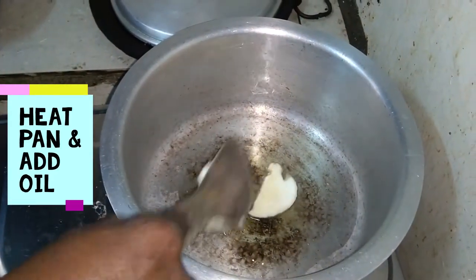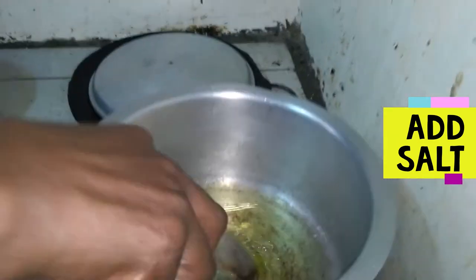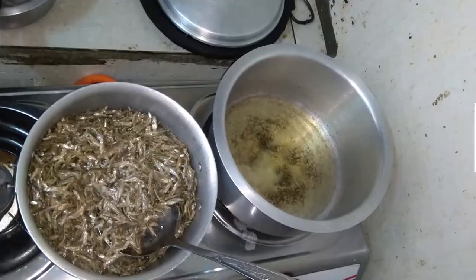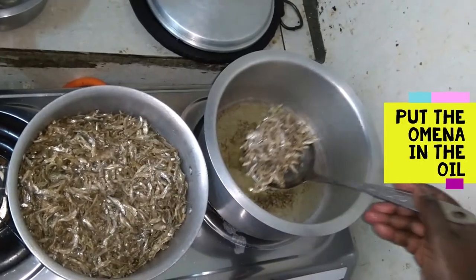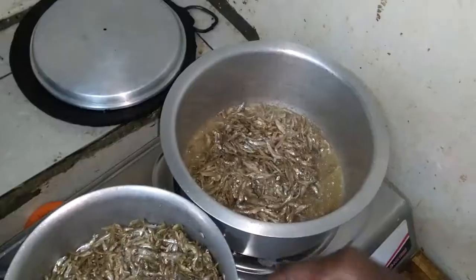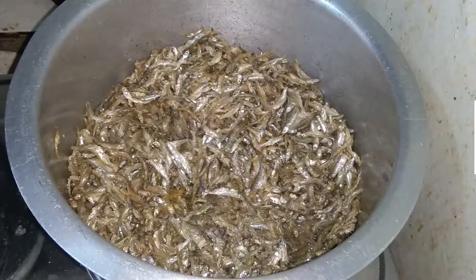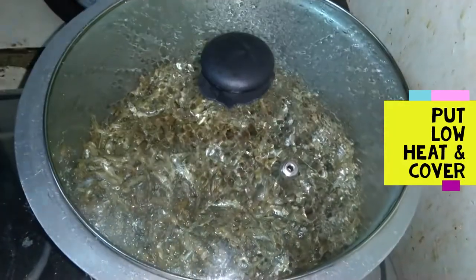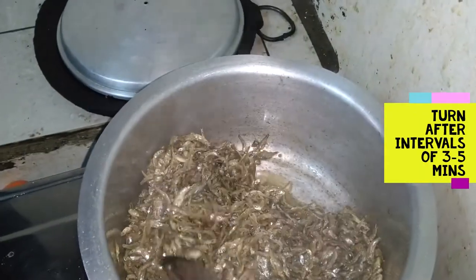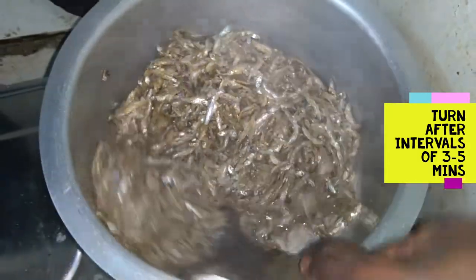Now you want to cook or dry it up. You can use whatever oil you have — either solid or liquid oil, whatever is available — and add in some salt. Now we'll put the omena in the oil. This time we'll use low heat and keep checking every two to three minutes just to see the process of browning. We want the end result to be brown, crunchy, and quite dry.